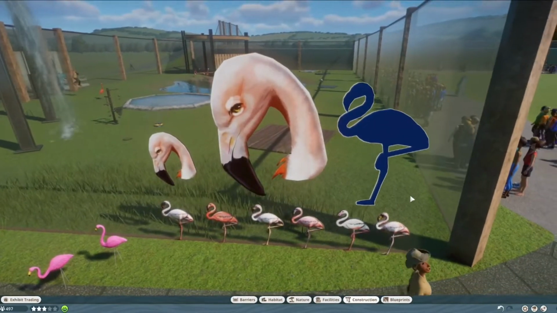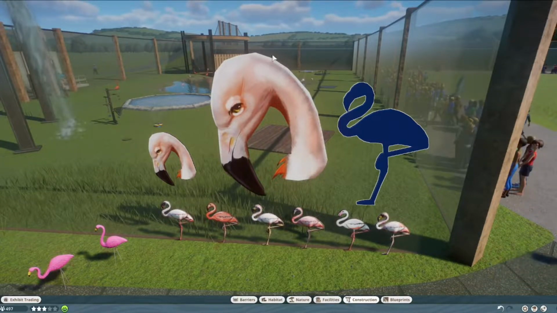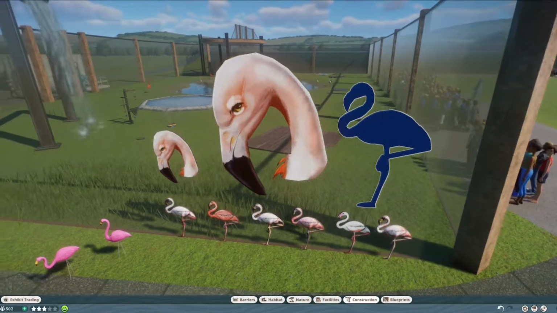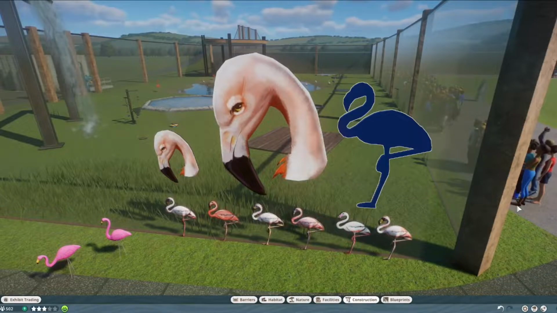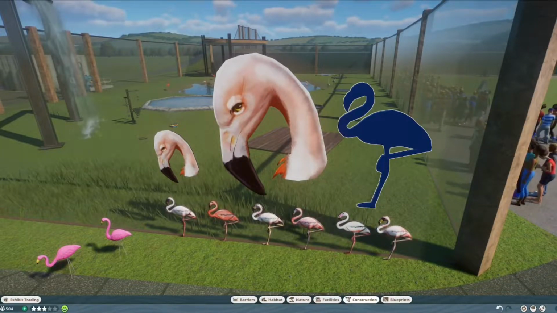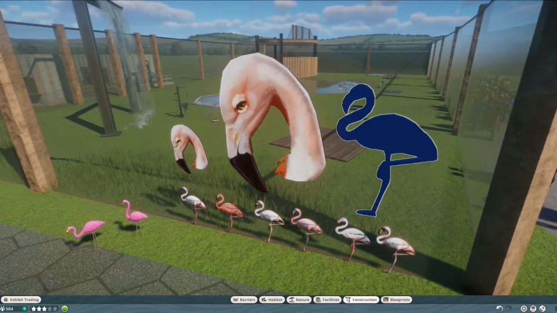But to be honest, if you have only the greater flamingo and put this sign up on the habitat, then no one would notice, especially because all your guests are computers or computer made, so they don't really care what you put on your habitat, to be honest.